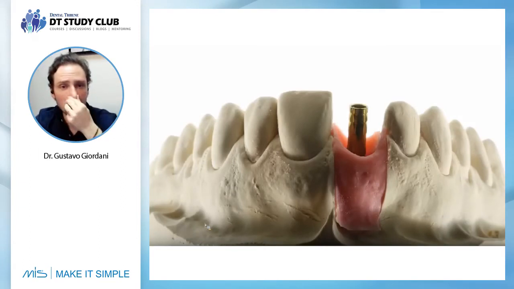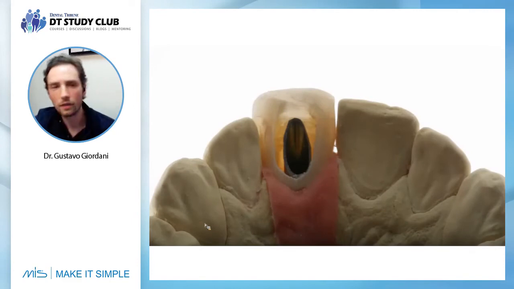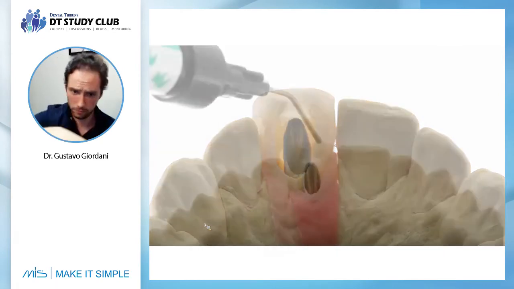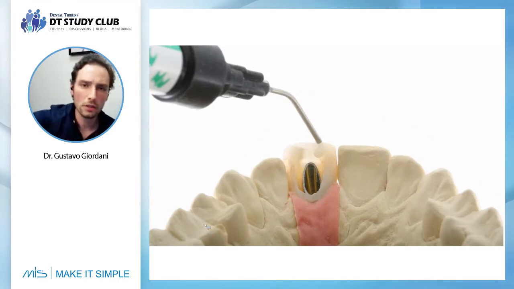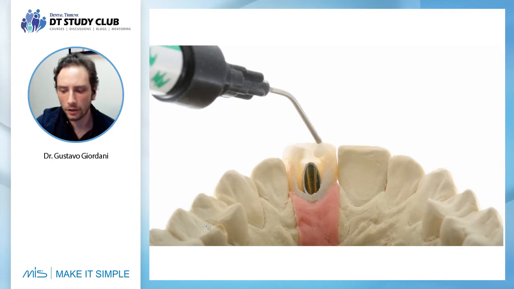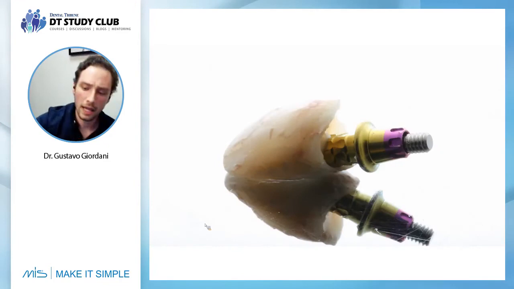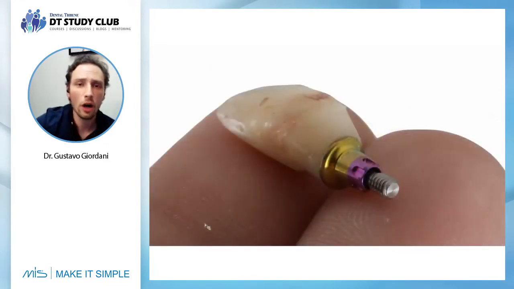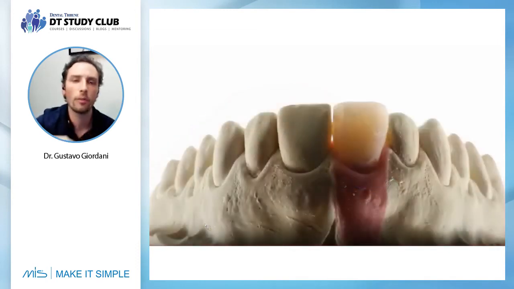We're going to use the provisional titanium cylinder, and these titanium cylinders come anodized in yellow, so it's very good. We don't need to use opaque. It's very good for the tissue color. We are using the natural crown of the patient, and by using flowable composite, we just capture this titanium cylinder, and then we create the emergence profile, copying the alveolar model, copying the natural format of the tooth.